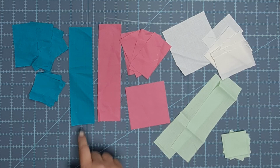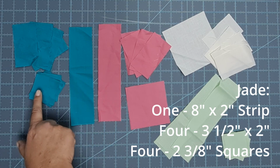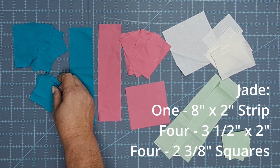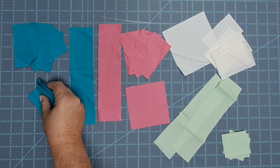And last but not least, from the jade, we need one strip that's 8 inches by 2 inches. We need four strips that are 3.5 inches by 2 inches. And we need four squares that are 2 3/8 inches. These are the wings of our flying geese.